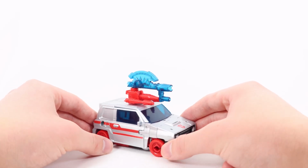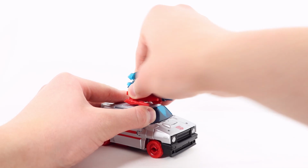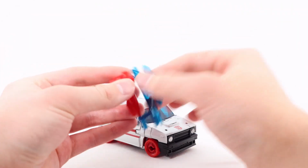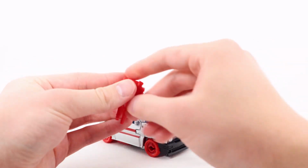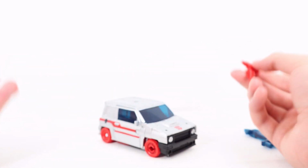But I think that looks really nice, and I'll show this off, of course, in his hand in robot mode a little bit later. Let's actually separate these, and I'll show you how you can store them separately across the vehicle. So let me just take them apart like that. And you can spread them wherever you want. As I said, there's several MechTech ports.